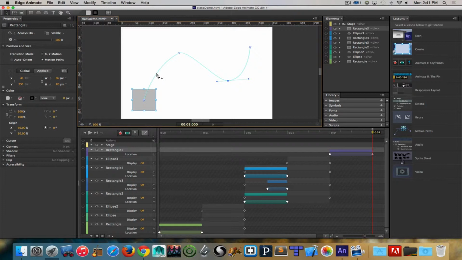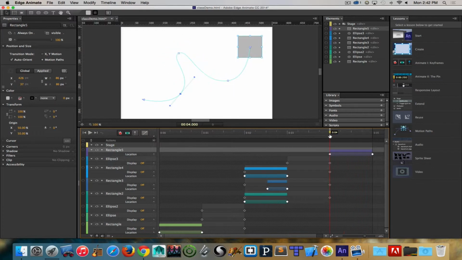And this is the beauty of working with a motion path, is I can add in these points, and we can see how these handles are modifiable the same way any Bezier path handle is modifiable in, say, Illustrator or Photoshop. So it's the same as any other kind of Bezier curve. If I choose auto orient, it's just kind of more fun as the object curves and follows that path, which makes it, I think, kind of interesting to watch.